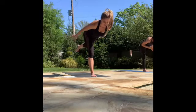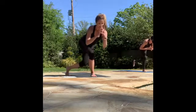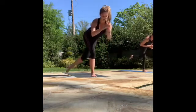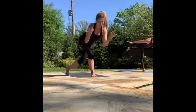5 curtsy squats, left foot behind you for 5. Press up. 4. Here's 3. Here's 2. Holding your warrior 3. And hold.